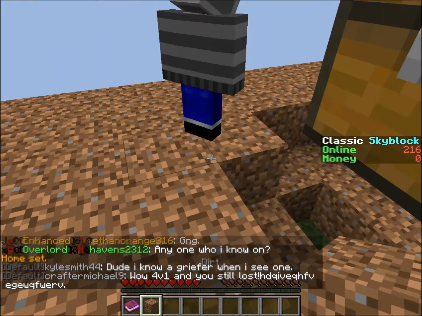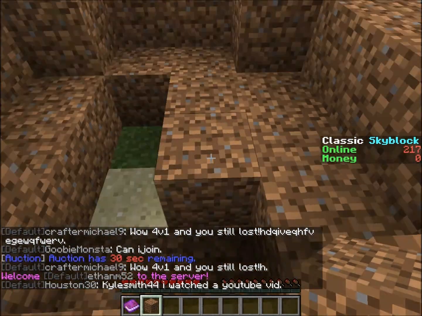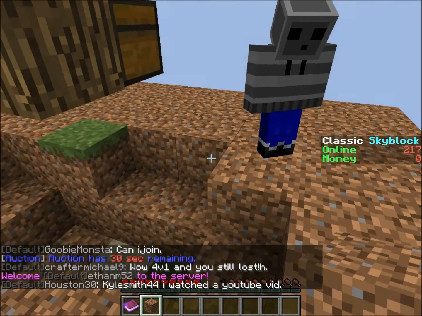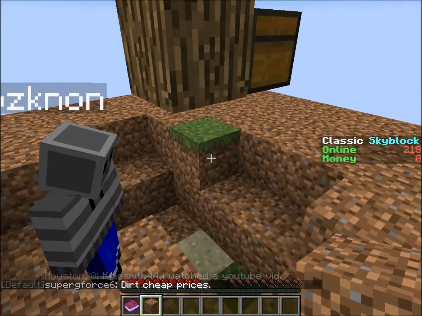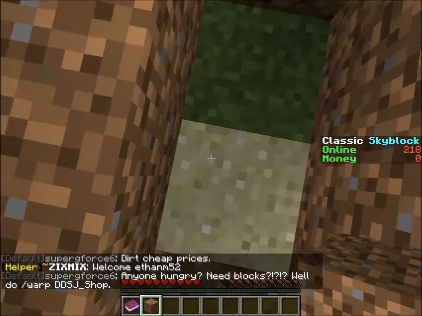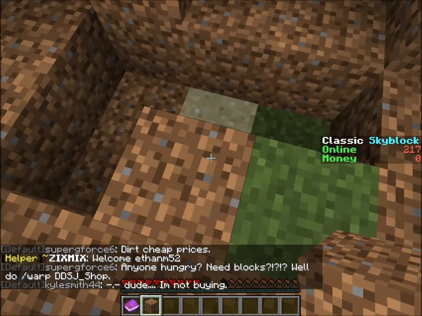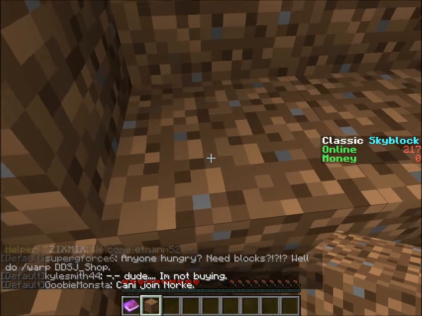I have one piece of dirt, randomly. Slash set home with the space or no space? No space. Just slash set home. Home set. There we go. Yay! Now, if we derp up, we wind up back here. Yes. Alright. Okay, let's see if I can remember how to make a cobblestone generator.